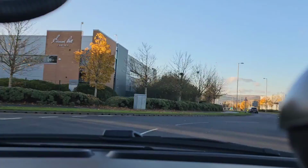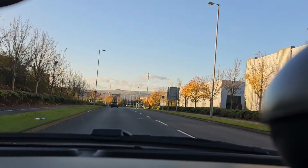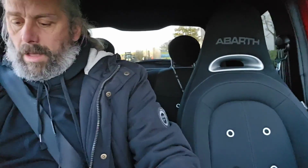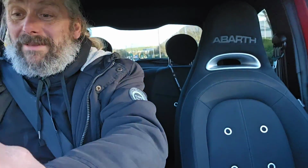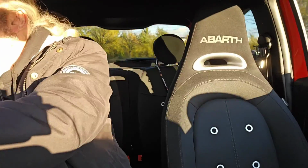That's good. The gear change is ever so slightly rubbery, I would say, but the steering's spot on. The steering's really good. It's got one of those wheels with a flat bit on the bottom. I'm never really sure of the point of that, but the actual feel of the steering wheel is really good in your hands. It feels really purposeful, and after a mile of driving it, I've got to say I'm sold. I love it. I think it's brilliant. I really do. It manages to tick quite a few boxes.